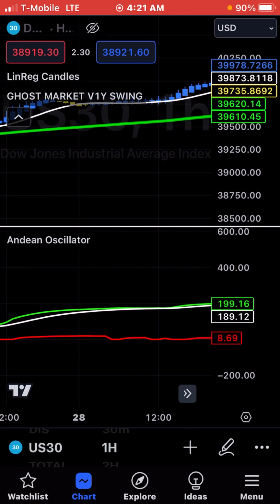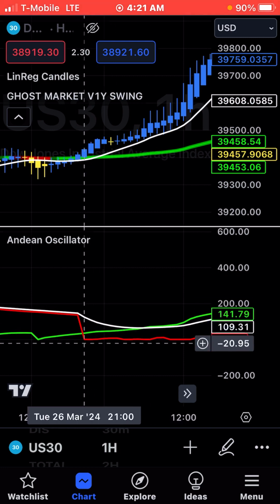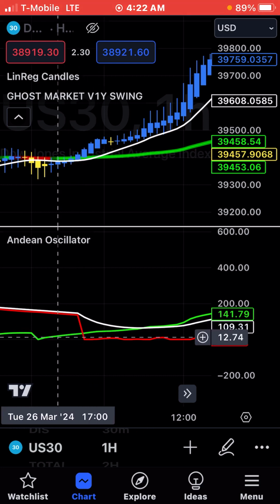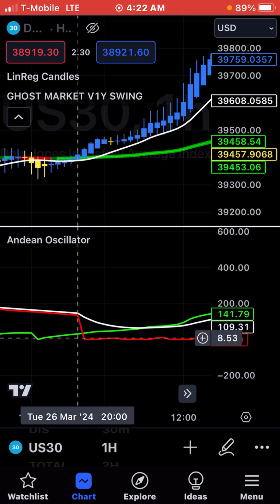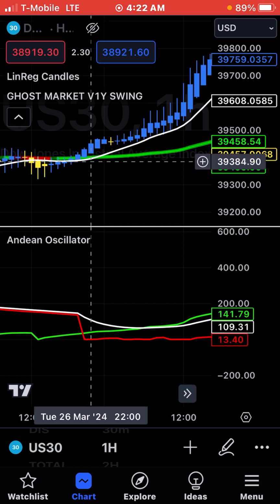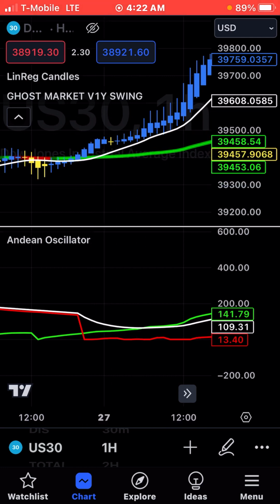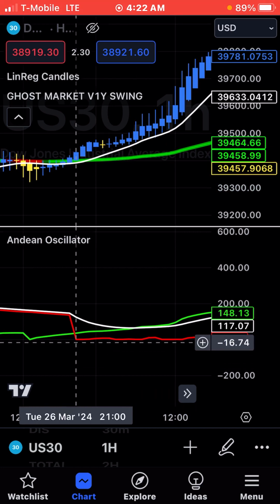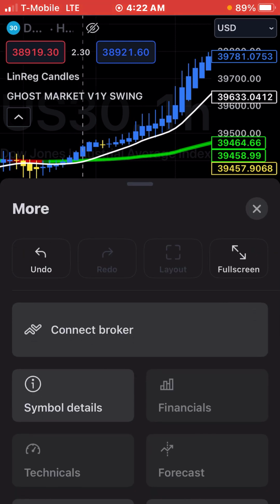So anyway, let's look at the other ones here. We see it crossing right here. Now this one might be tricky for some people because the green is kind of going straight, but you may not pick up on this. That's why you have to have the linear line and everything else set up here. You need to have other confirmations as well. Don't just rely on the Andean oscillator. But you see it crossing right here, so this is the point where you would get in.